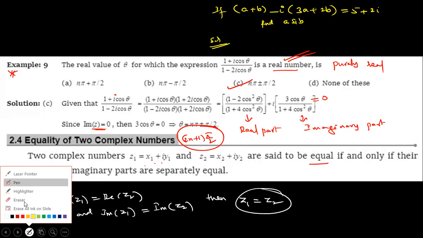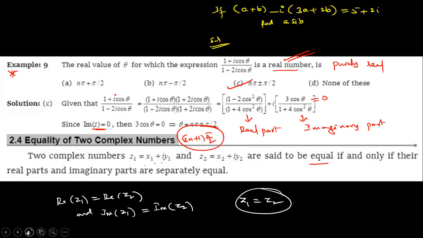In the meanwhile, I'm giving an extra point. If and only if this case, better. Like that. What do we have? What is the procedure? A plus B is equal to 5, and 3A plus 2B is equal to minus 2. Solve them. How much is coming? That is the answer. That means one is negative, one is positive. Check it, dear students.